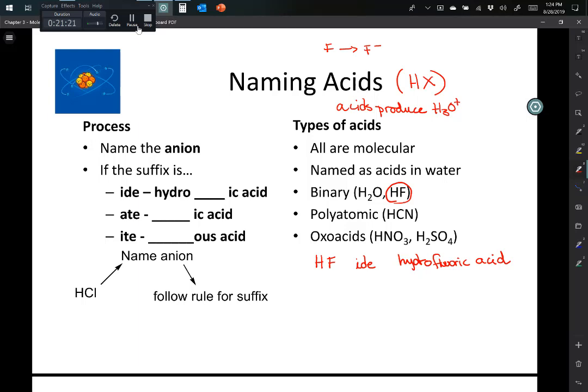And anytime you take the anion, and this is from the end of last week's lecture, when you take the anion and you name it as monatomic, you always just change the ending. Monatomic just means a one-atom ion. So for these monatomic ions, all of these become IDE. All the anions become IDE. Now, there are other IDEs as well, but all the monatomic anions make IDEs.